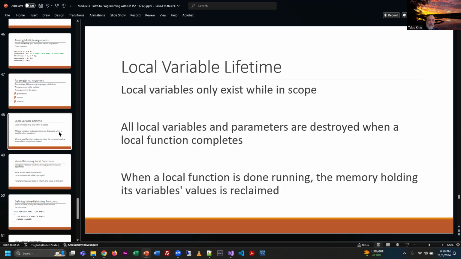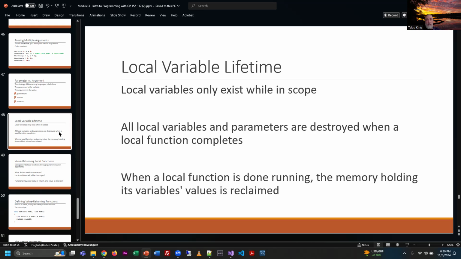Okay. All right. So let's talk about this weird concept, which is local variable lifetime. Local variables only exist while in scope. This is really pretty bizarre, right? And this is by design, by the way. In modern programming languages, we create a variable inside of a block of code. It exists long enough to do its task.